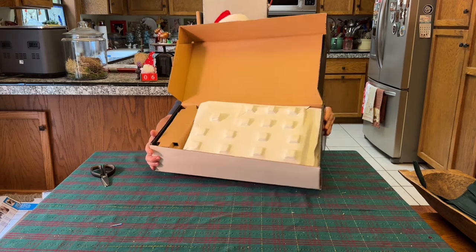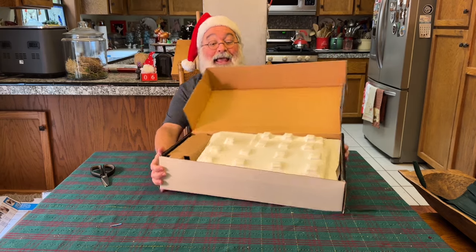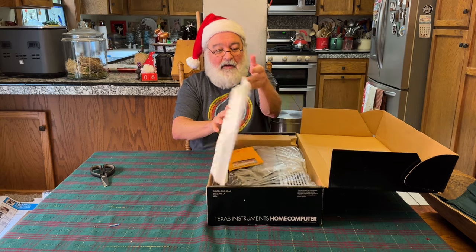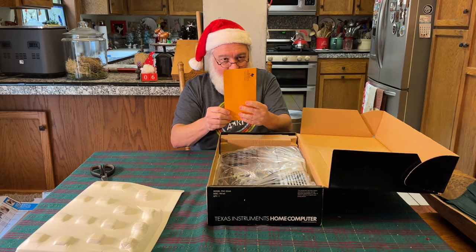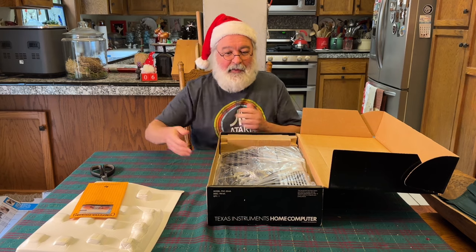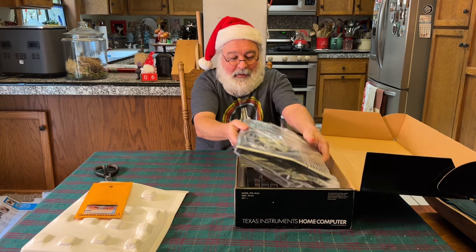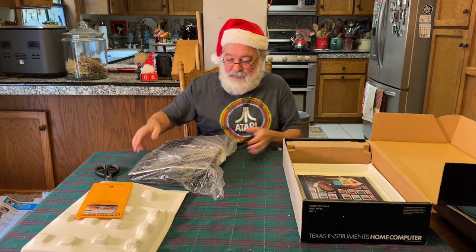which is really cool, they've got this big styrofoam layer. Let's see if I can do this right. And the styrofoam layer kind of flips off, and it was protecting the computer. There's a computer courses hands-on experience booklet that's right on the top. I don't know if that would have been on the top from the factory, but it was. Now let's slip out this computer. I want to look at it quick, and then we'll dive into the rest of this box.